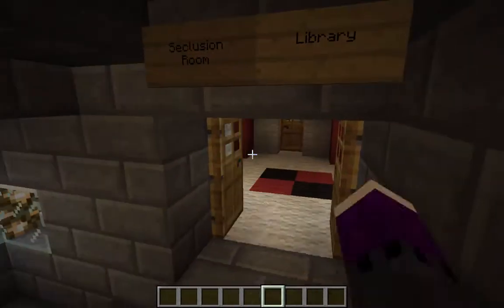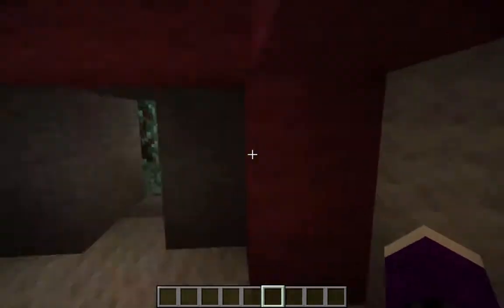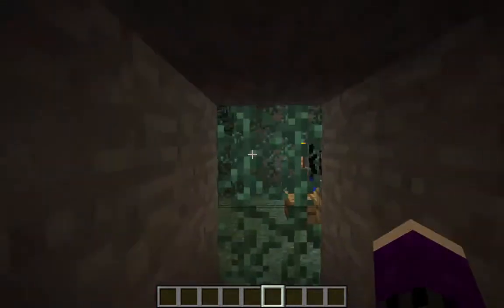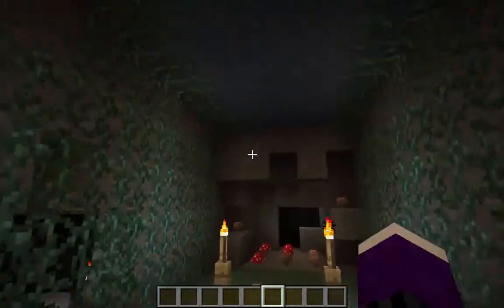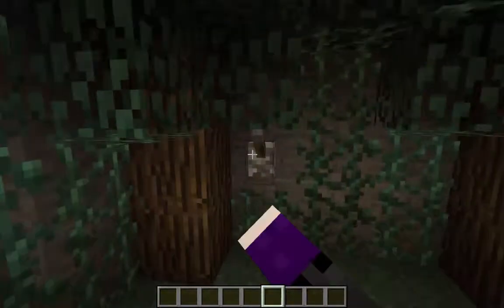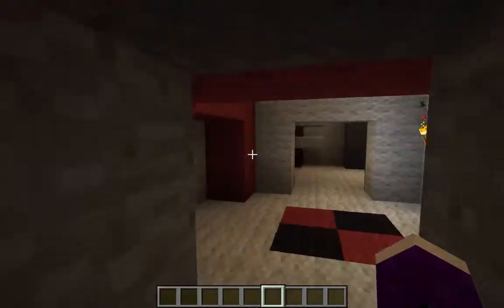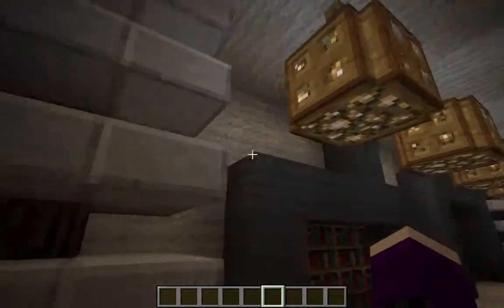First level is the seclusion room and the library. Here we have a surveillance room. I don't know what it is. I forgot. I made it so long ago. I don't even remember what it was supposed to be. Here's a seclusion room. You come in here to meditate. It looks like you're outside. Really, you're not. You're inside. You can lock yourself in. Nobody could get in. You're now secluded. That's the seclusion room. I know. Another surprise. Library!